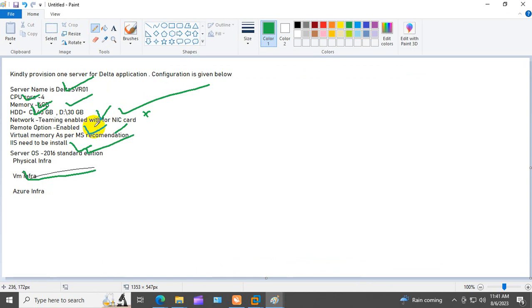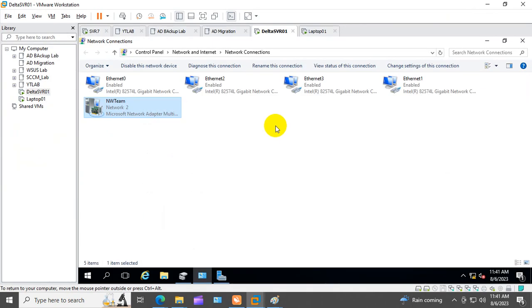Yes. Next is the remote option. We are all experienced people here, so we know how you work on a user server, database server, application server: obviously through remote. Remote is mandatory because you cannot complete work on a server through the console. From VMware you can take the console, but on a physical server you do not have one until you connect the ILO. So the best option is to take the server over remote.